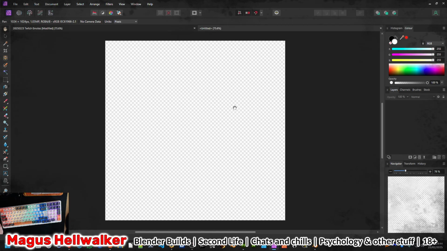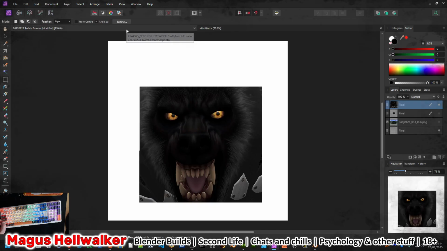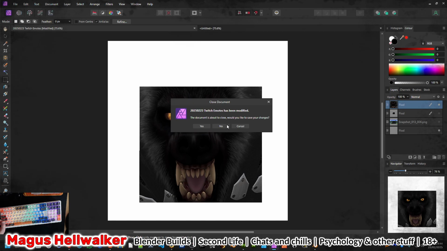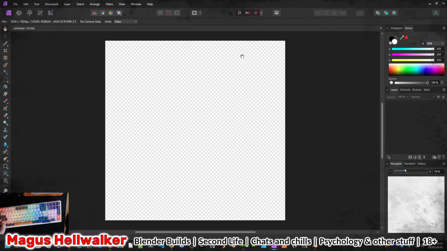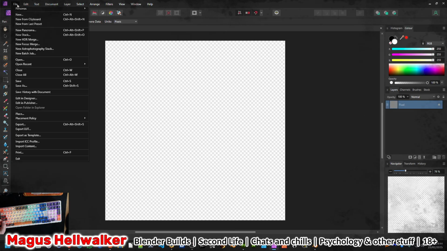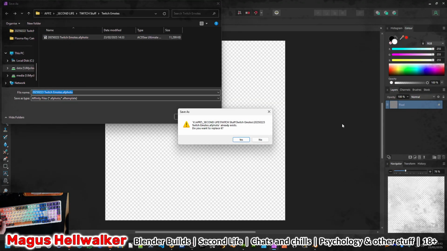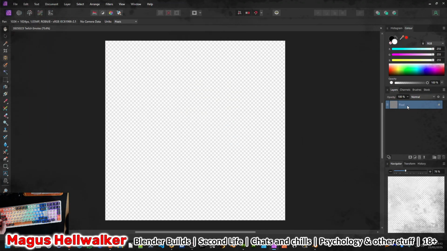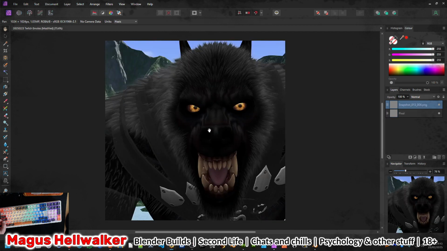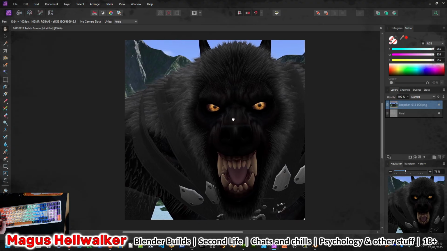Let's get rid of this one. You actually have to define that you want your file to have a transparent background. Okay. Let's just save that again to that file. I'm going to bring my character over, dump in there.